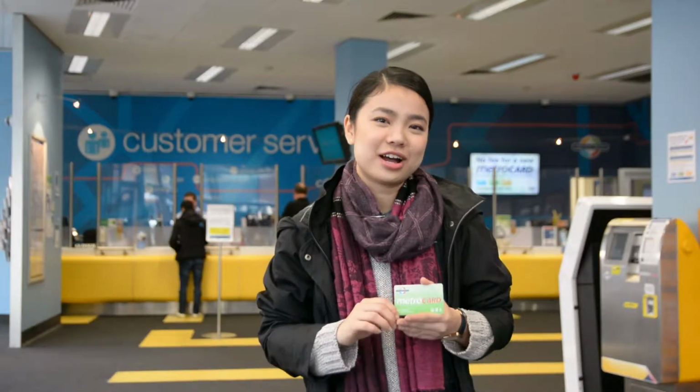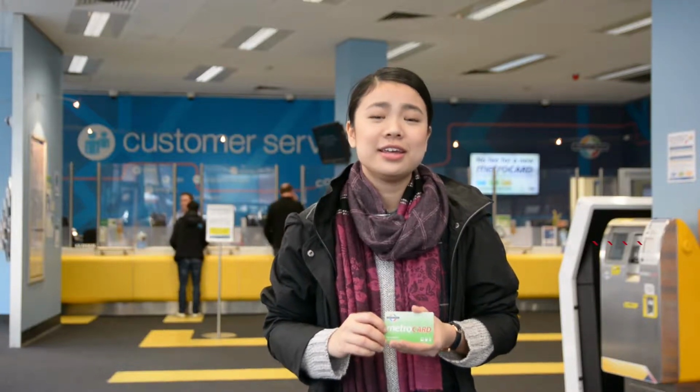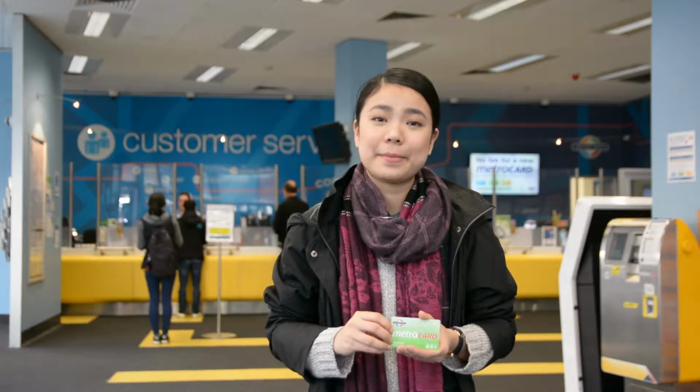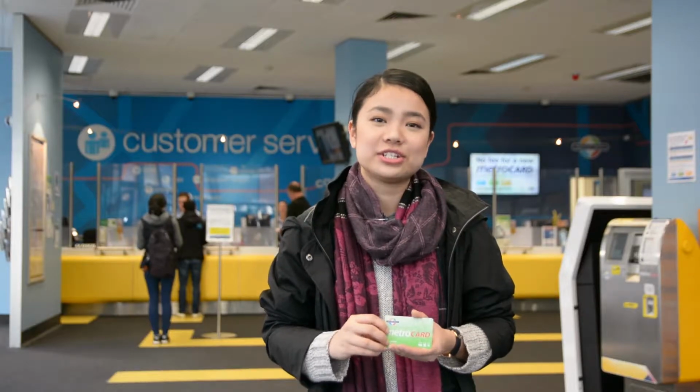It is highly recommended that you register your Metro card online, or the staff in Adelaide Metro Centre will help you out with that. It doesn't take much time, but it does save you money when you use your card. And if you are a student or an employee who travels regularly, I would recommend buying a Metro 28 pass or 14 pass. It will help you to reduce your transportation cost each month.